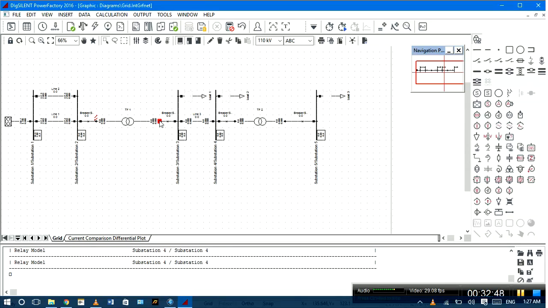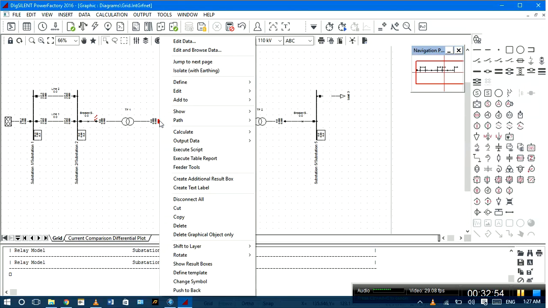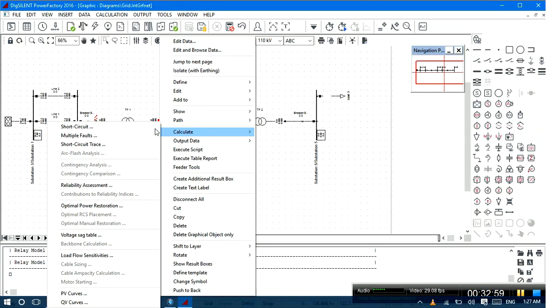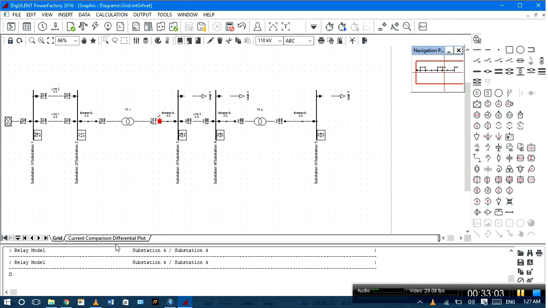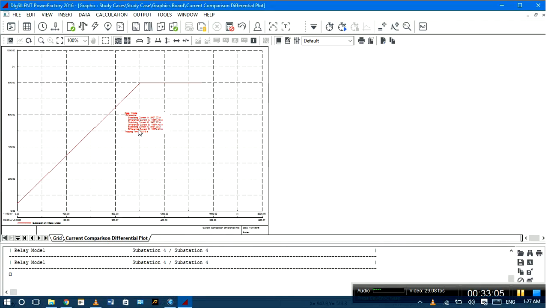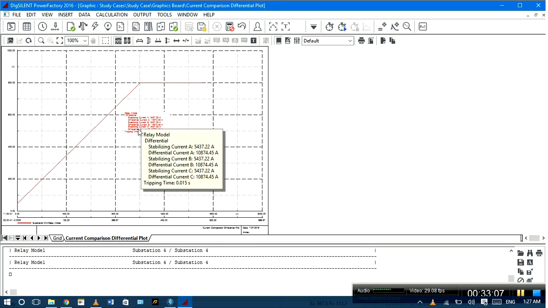You can move on to the next dummy node and induce a fault on the secondary side of the power transformer. And again the relay operates. Why?